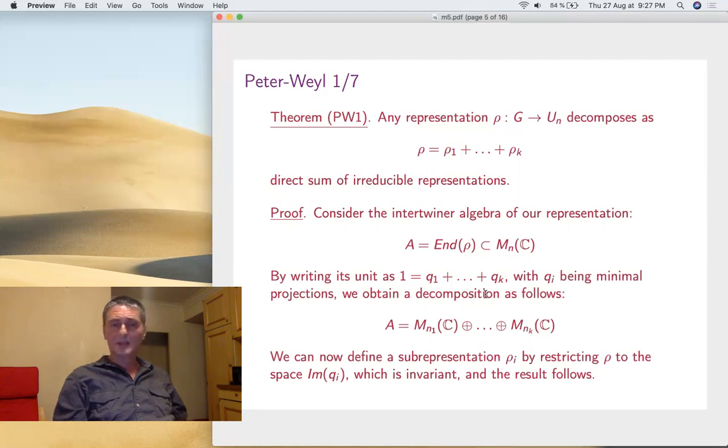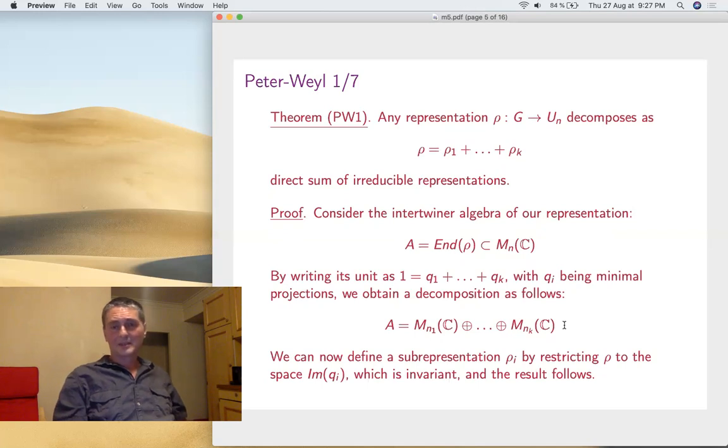This is something quite elementary because if you take the intertwiner algebra, so it's an algebra now, I mean, product of intertwiners and intertwiner. So it's a subalgebra of the matrices, and this is not very complicated. It's well known that it's a direct sum of matrix algebras. How to prove this? You decompose the unit as sum of minimal projections, and then each of these projections will determine a matrix block. Okay, so I use this thing here, which is not very complicated.